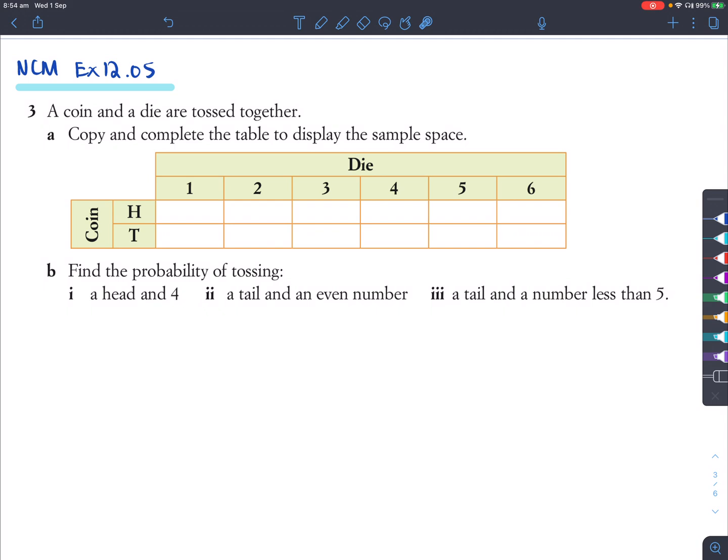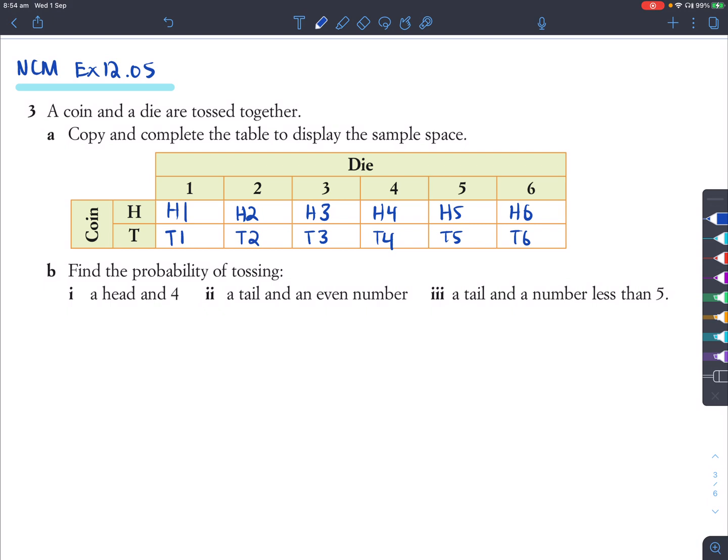And so when we populate all the different pairs of outcomes, we can start by writing the letter first. So we'll toss a head, and then we'll get a 1 from the die, and then we'll toss a head again, and then a 2 from the die, head again, then 3 from the die, and so forth. So you know that the results go from H1 to H6. Then we can toss the tails and also roll a 1. We can toss tails again, roll a 2, and so forth, all the way to T6.